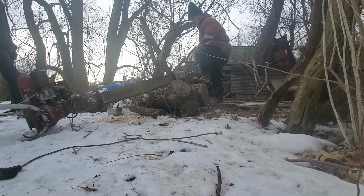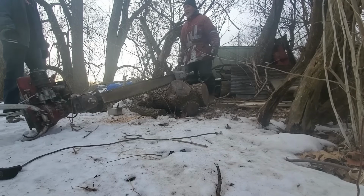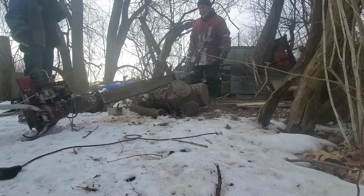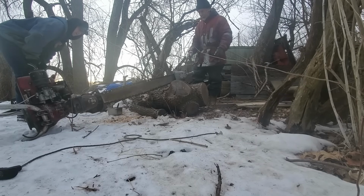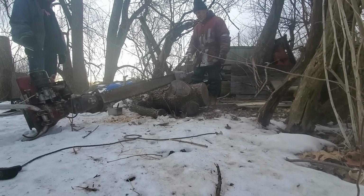Well, it cuts. I was going to look for a file and sharpen it, but you seem to be in a hurry. Yeah, real adamant on cutting it. The chain is rusty and dull. It needs filing. Yeah, it definitely needs filing, but at least we know it cuts. If the chain was sharp, we'd have been over halfway through by now. Yep. But the chain is dull as can be.